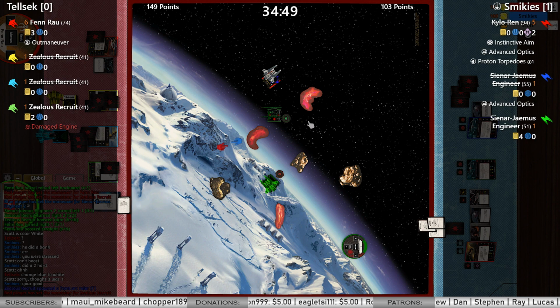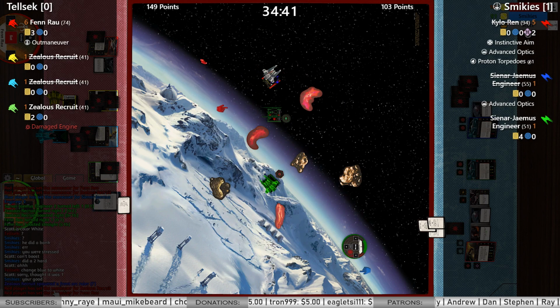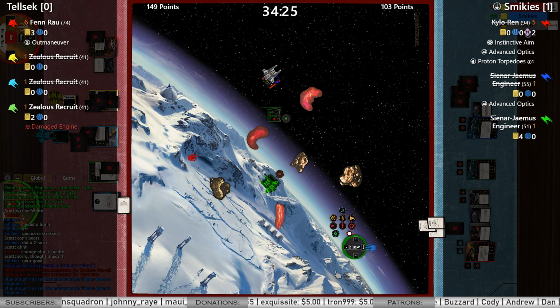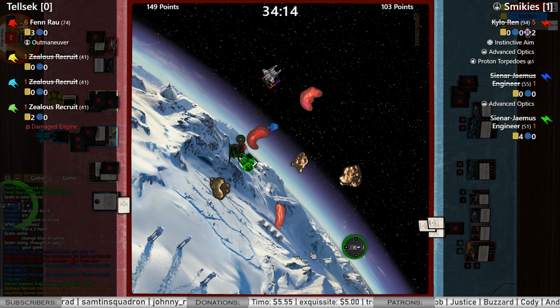Fenn boosts out, another turn of no shots. Did they check this? Oh yeah, Zealous recruit spawn a front arc ruler, so no shots. Hard three blocks the Fang, but it's not a huge deal.